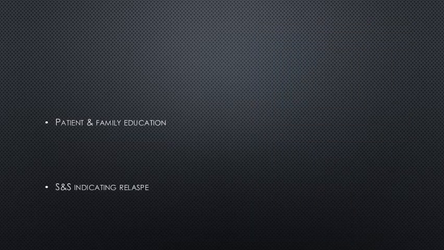Patient and family education. We want to make sure that we build an alliance with the patient, a trusting alliance relationship, also with the family members. They need a lot of education, all of them, on medications, education on the illness, and especially on signs and symptoms of relapse. When should I start to be concerned about him or her starting a hypomania episode, and what should I do when I start to see that?